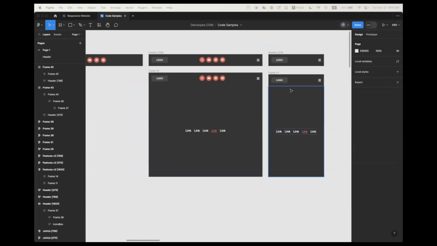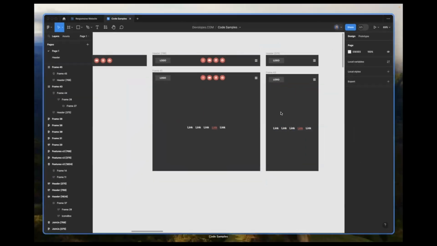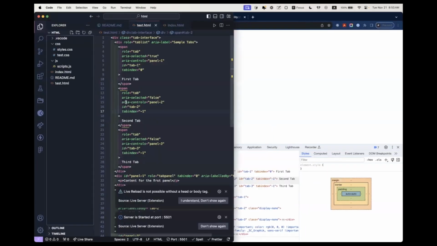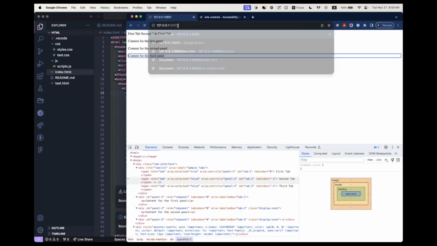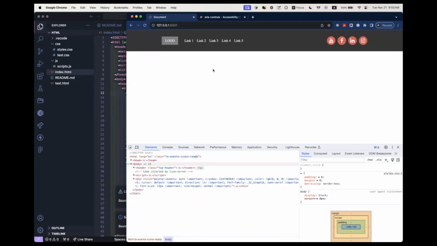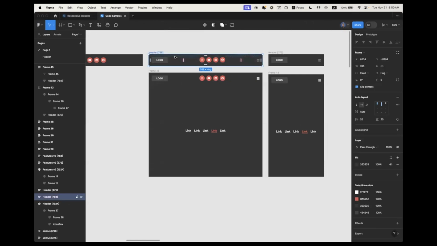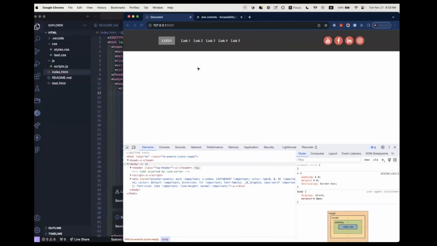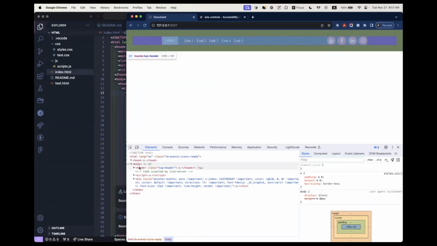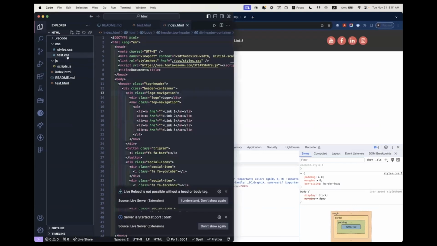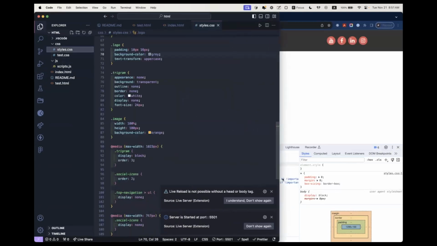Okay, so first of all, I will go back to the IDE that is currently in the last state that I finished in the previous video. You can find it in the in-class videos, which is the header part 1. And if I run this in the live server, we will see this header, but something doesn't look exactly the same, right? We have the height of this header of 80 pixels, while this header obviously has a height that is larger than 80 pixels. If I inspect this and hover the header, we will see that it takes 100 pixels of height. So I will go to the styles.css file.